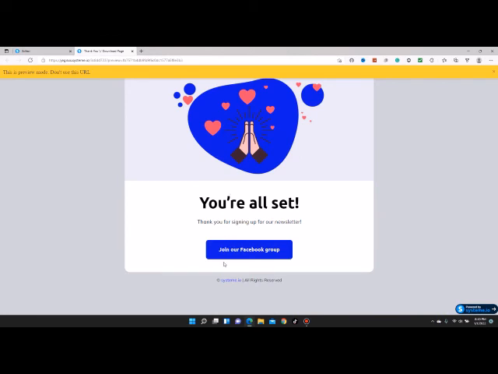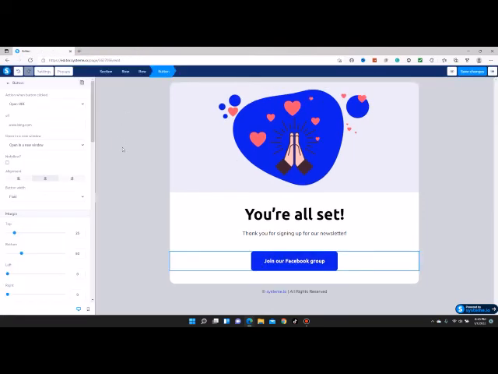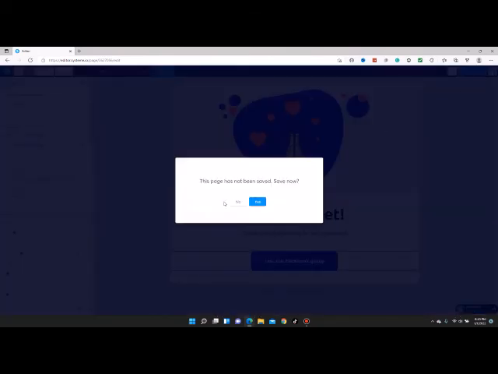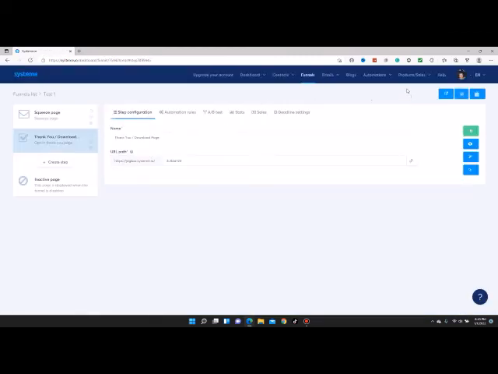So that is something to keep in mind. When you do this, if you have a button, make sure you have that URL, that address correct, and test it. This allows you to test everything before you put it up there. Once again, save it. I don't care if I save it this time. And that's all there is to it.